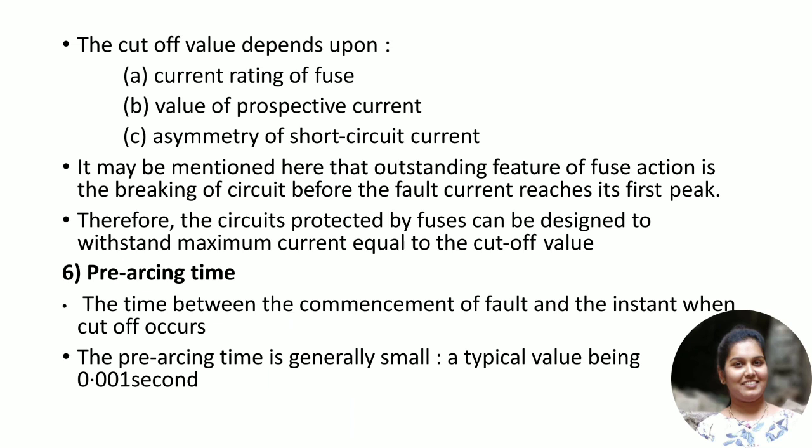Pre-arcing time is the time between the commencement of the fault and the instant when the cutoff occurs. That is, this will be a very minute time duration between the occurrence of the fault and the disconnection of the circuit. The pre-arcing time is generally very small, typically around 0.001 second.